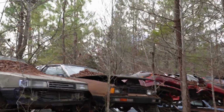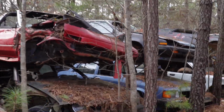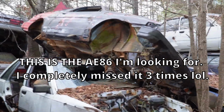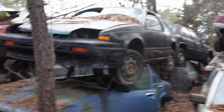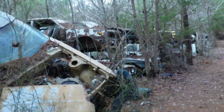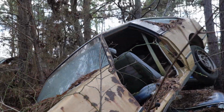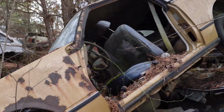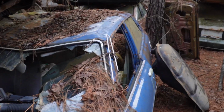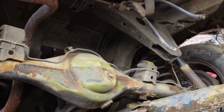I don't remember how far back I had to go to find the 86, because right now I'm walking through the earlier stuff. There's an MR2. Is the steering rack in the MR2? This was here last time. No steering rack. Okay. Now this is what's kind of scary, is some of these cars are up like this, where they definitely have fallen off their perch. Which is kind of scary because these are the cars that I'm probably going to be looking at. Oh, it's not the good rear end.